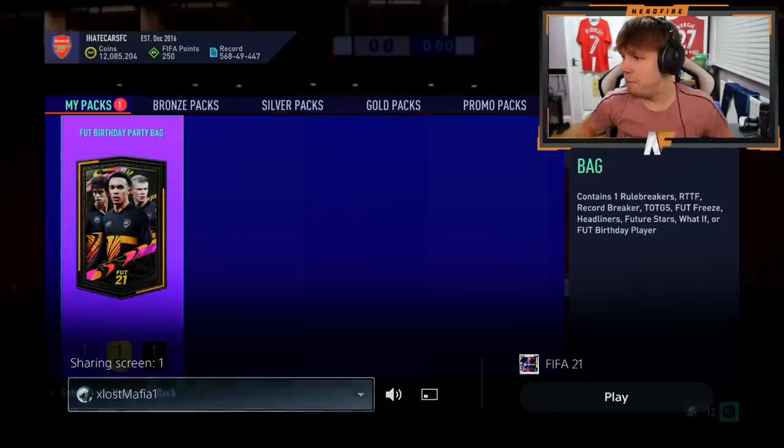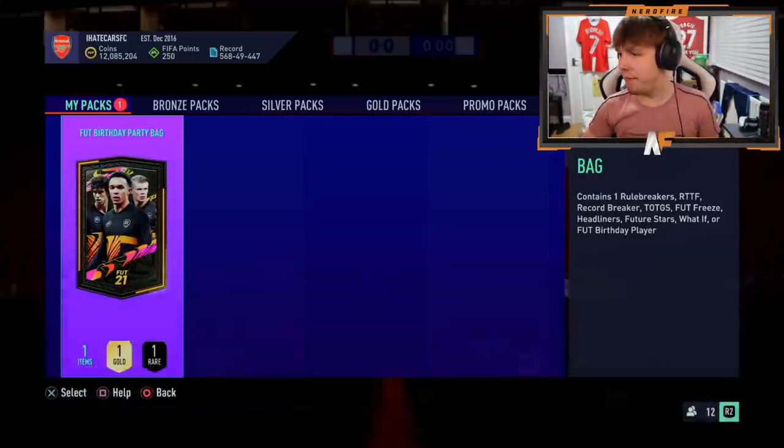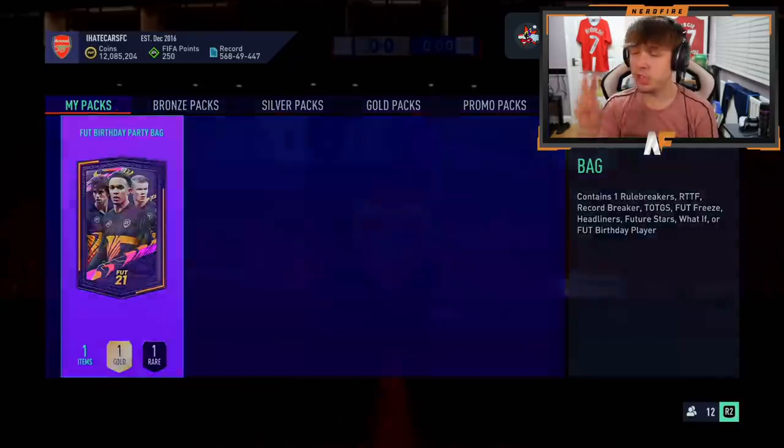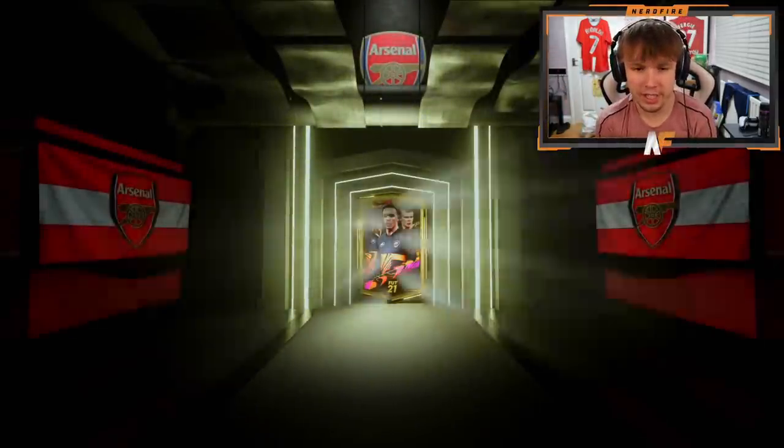Shout out to my boy, one of my good friends, Lost Mafia. Here we go. Share screening on the PS5. Number 2. I'm glad I've got away from the Elvedi curse. That's nice to see, but it still wasn't really a card that I'm ever going to use.